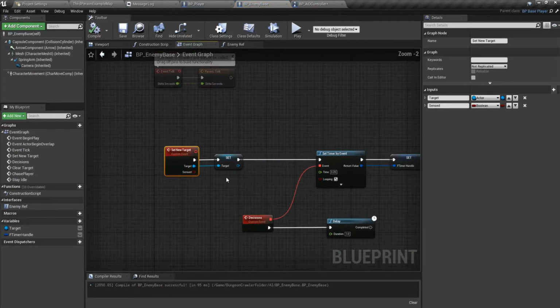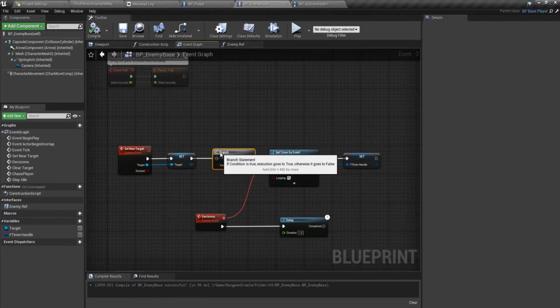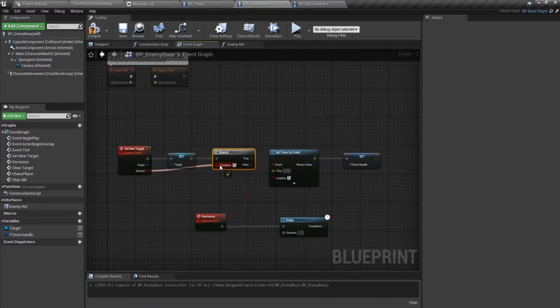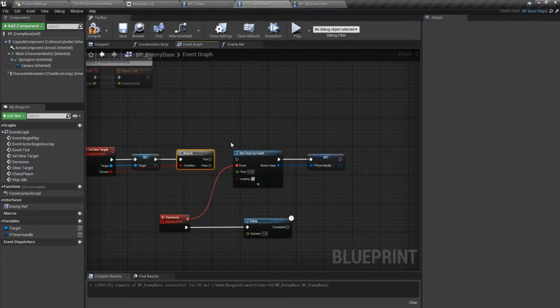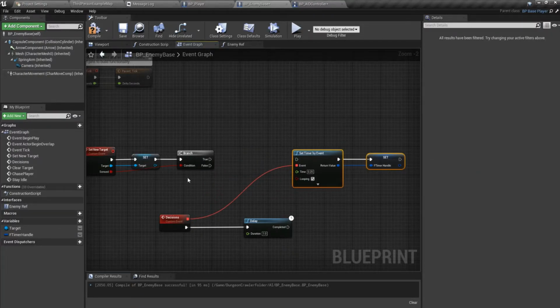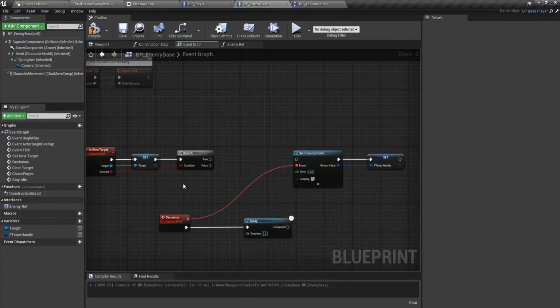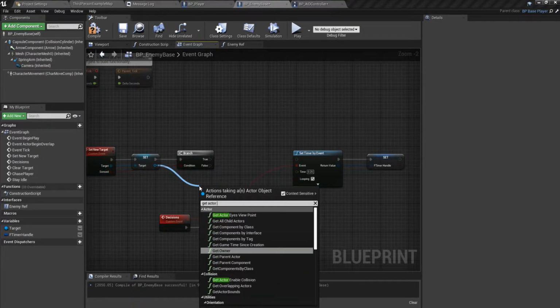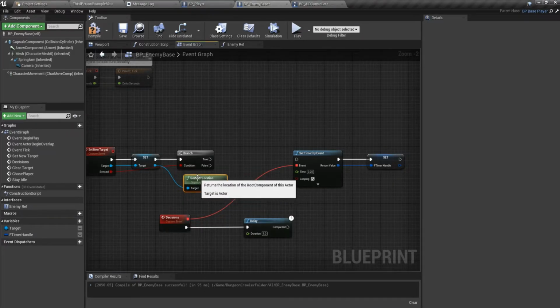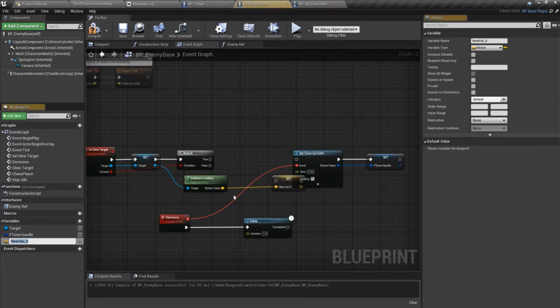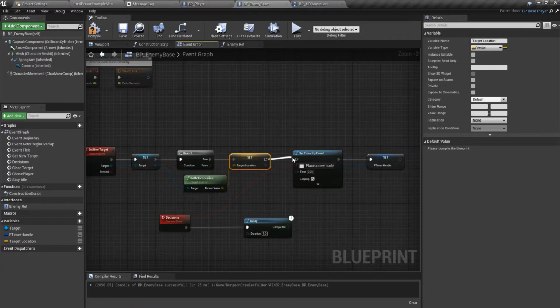So in set new target, if we have it sensed, get actor location and promote this to a variable. We'll call it target location. Set like that.